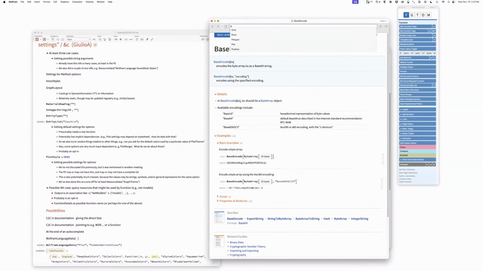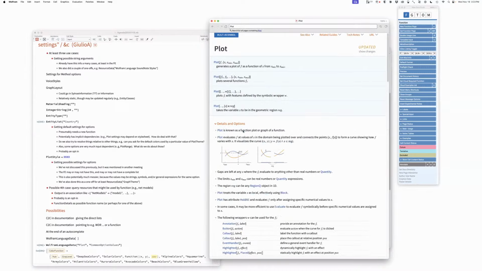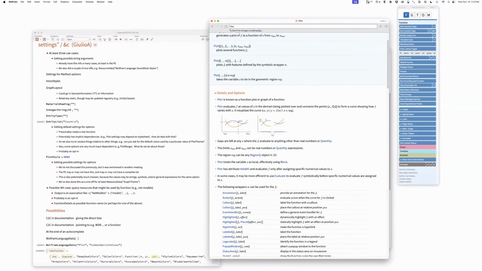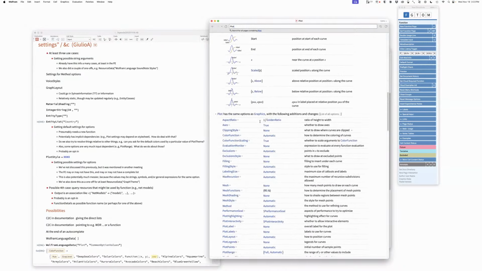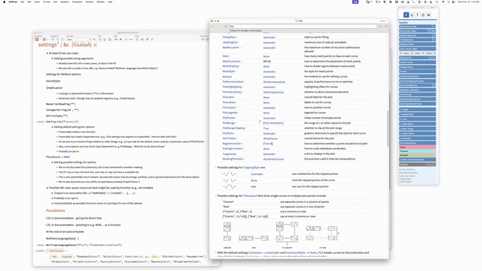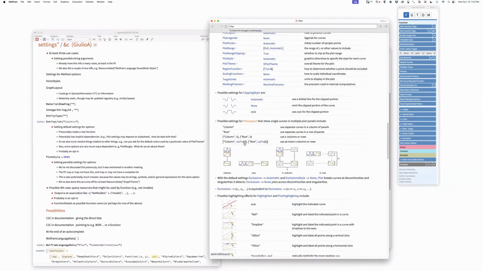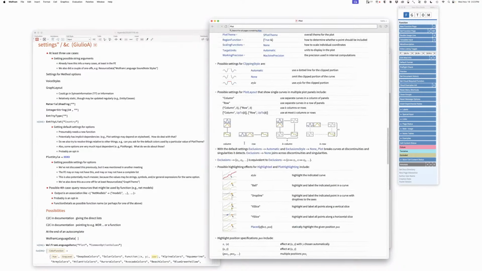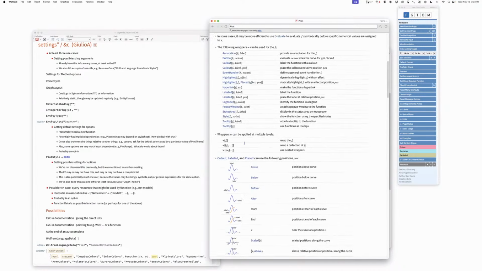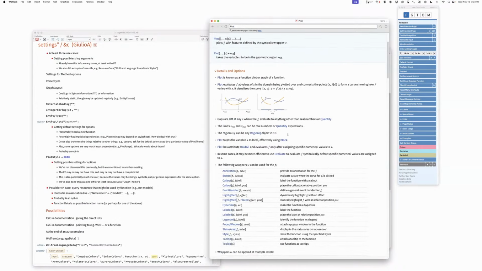Hold on, let's just talk about the plot thing for a second. Where could we put, let's say we had a thing that says the default style.